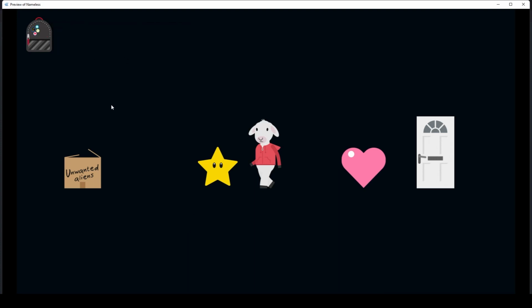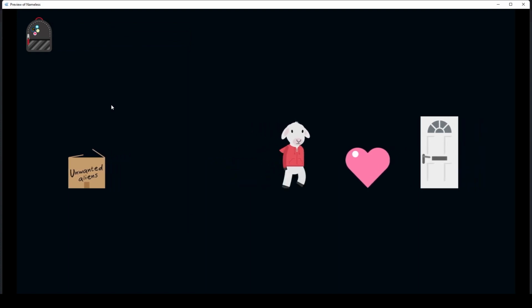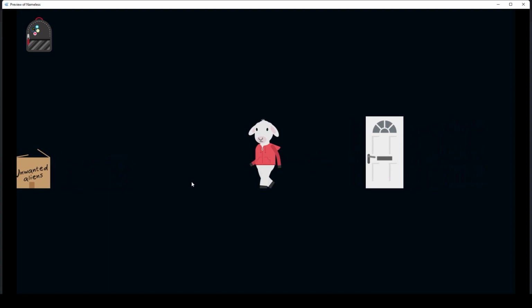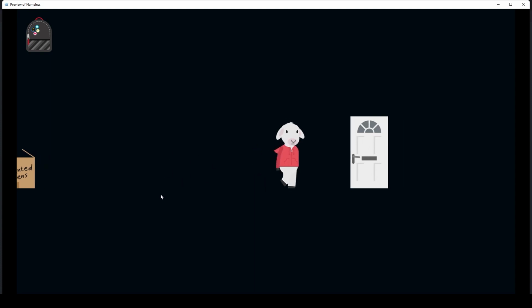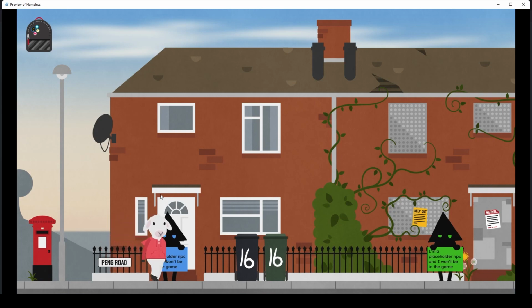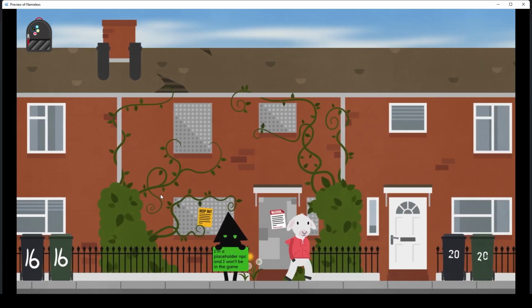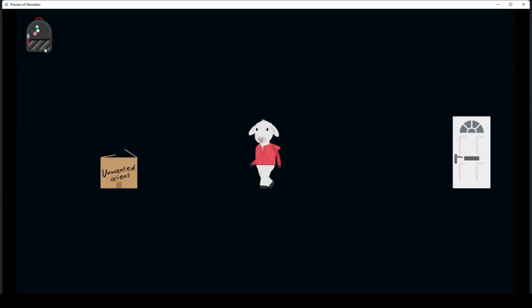Now, if we collect the 2 objects from this scene as well, and actually I haven't talked about the objects yet. The objects that he's collecting are just simple objects with the tween behavior on them, and then I do an opacity tween on them. When he collects them, they fade away and then they're deleted. And then when we go back to the first scene, the game remembers what items you collected, and so it doesn't create them again.